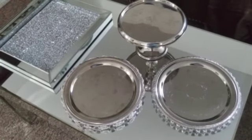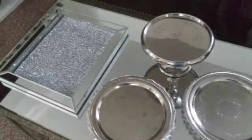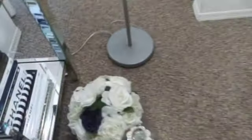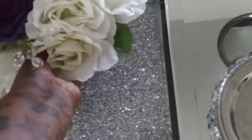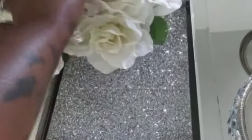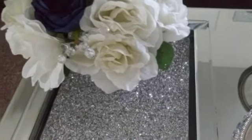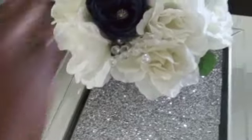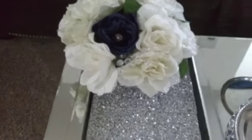I did change out the top part of it. I found a smaller tray and I'm going to place these on here. Oh, wait a minute. Y'all see how that rigged up? Okay. I got my flower in there too. Y'all getting a lot of behind the scenes exclusives going on right now. Now I gotta figure out which dome gonna go on what.